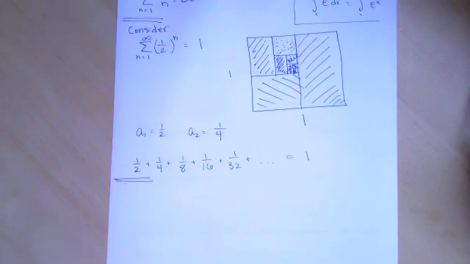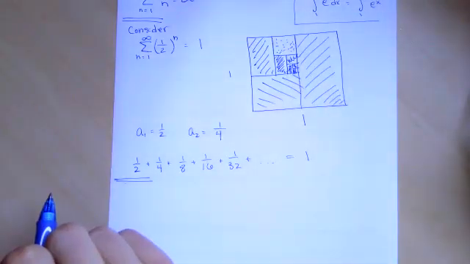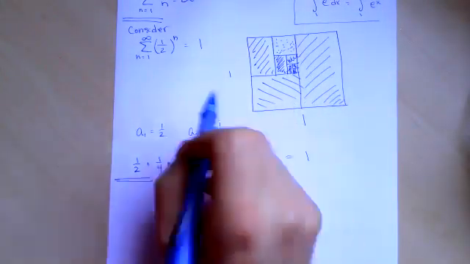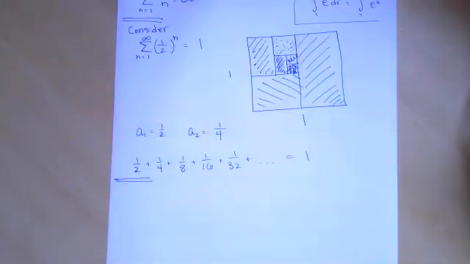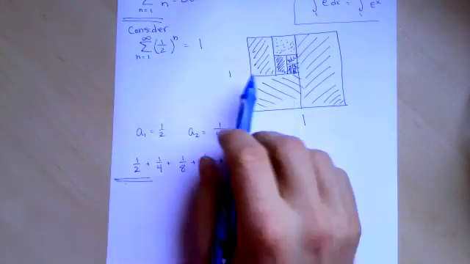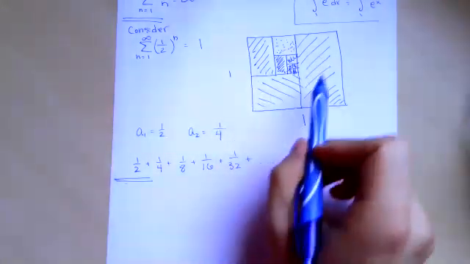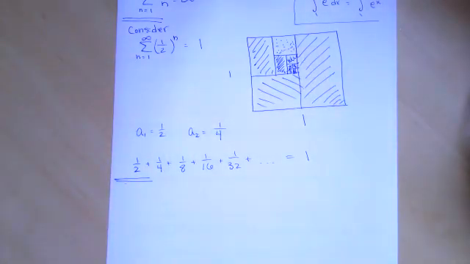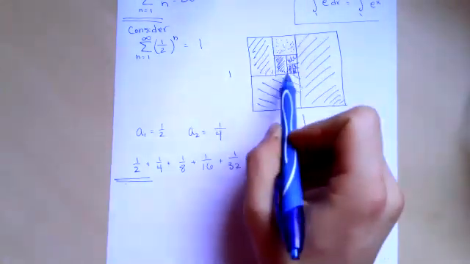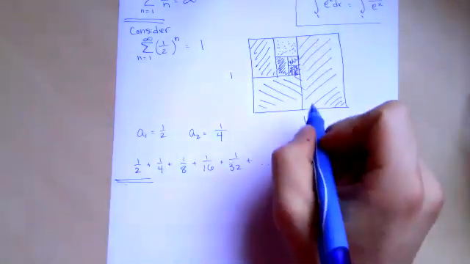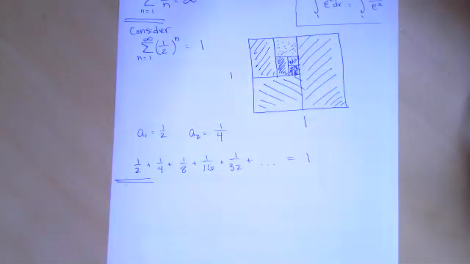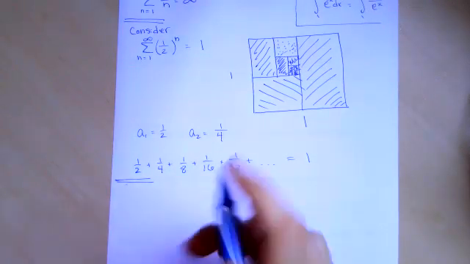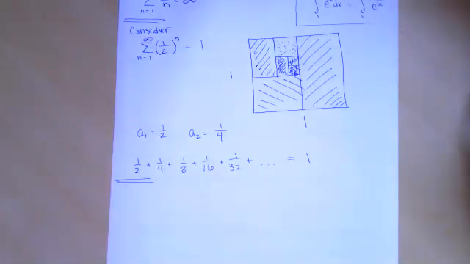It's a little less intuitive, because if I start with a box again, now cut it into a third, and then I have 2/3 remaining. Cut that into a third, and then the numbers get a little bit harder to see. Do I actually cover the whole box if I cut it into thirds that way? With cutting it in halves, it's clear that eventually we will cover the whole box, so the total area is 1. But if I cut it into thirds or even smaller pieces and only shade in one piece at a time, it's not necessarily so clear that we'll end up covering the whole box.